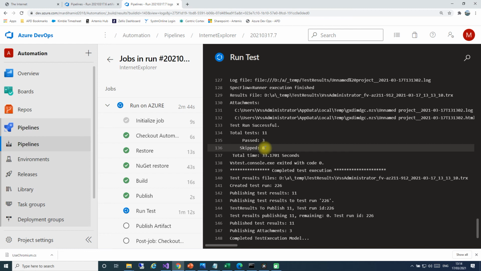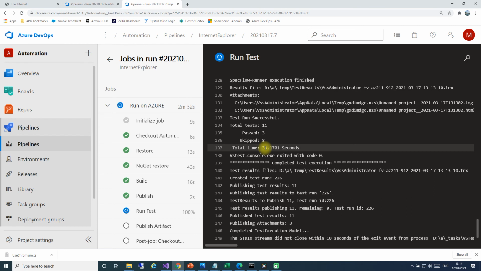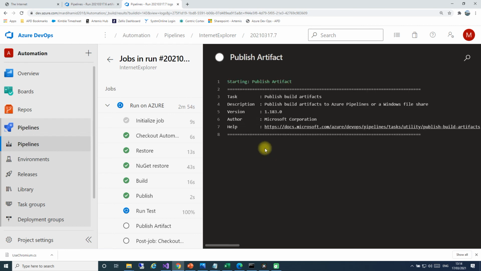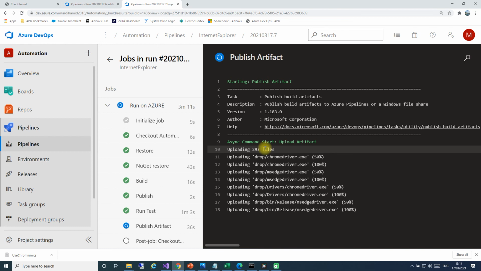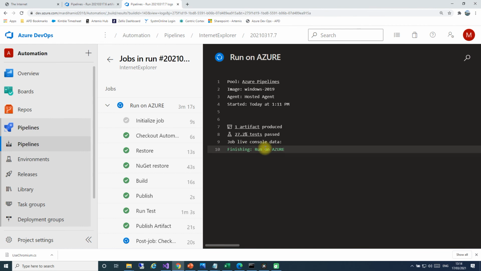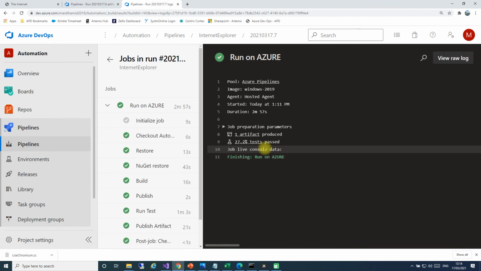Let's see if it will publish the artifacts. Now it's publishing them. Okay, one artifact produced.